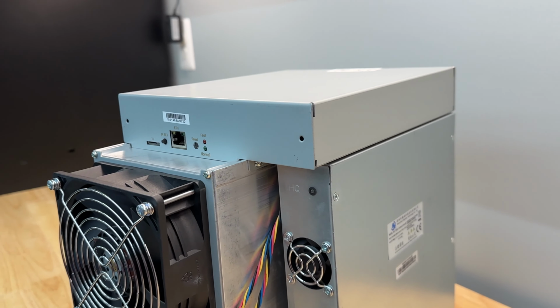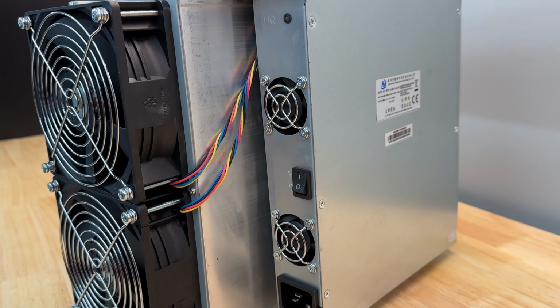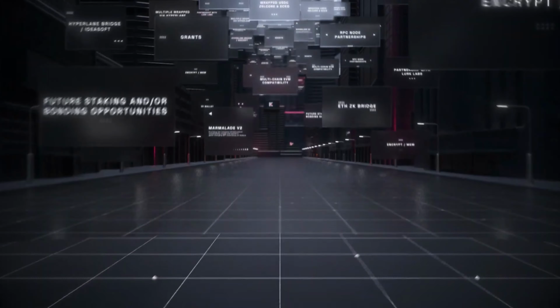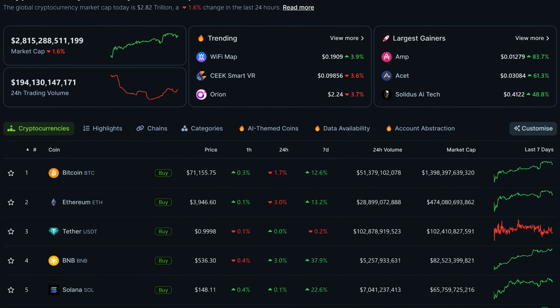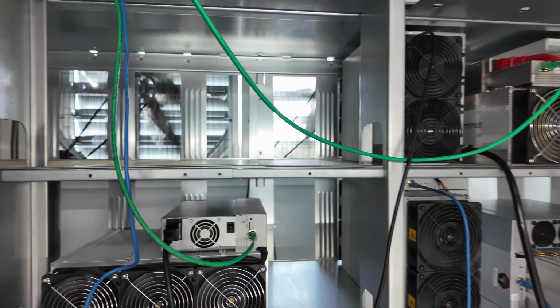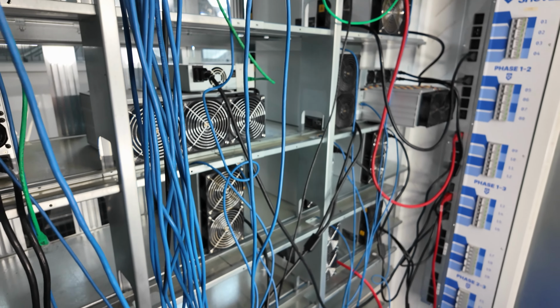Today we're going to be reviewing a new Kadena mining rig with interesting efficiency ratings. But Kadena is a mineable cryptocurrency. It's ascending in price. And as the markets turn green, mining cryptocurrency becomes more interesting than ever as a way to basically turn your electricity into passive income. So I'm pretty excited to review this one.